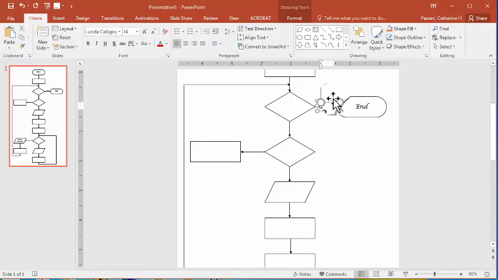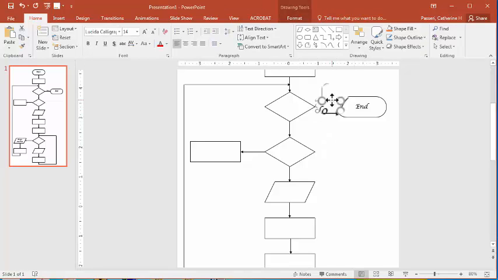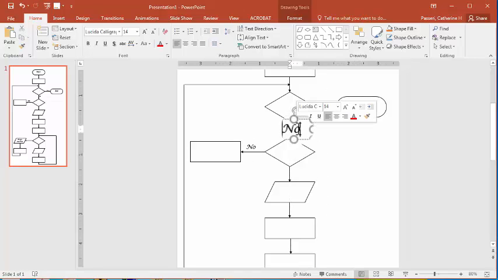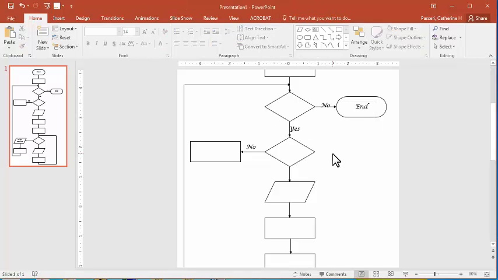Or the other thing that I can do is just click on there and select duplicate. I'm going to duplicate it twice, even though I don't need it twice. I'm going to put no here, and then this other one I'm going to move to here, and I actually want to double click in the middle of no, that selects it, and type yes, and then I could duplicate that to the other yeses that I need. There you go, 19 minutes and we are all set.